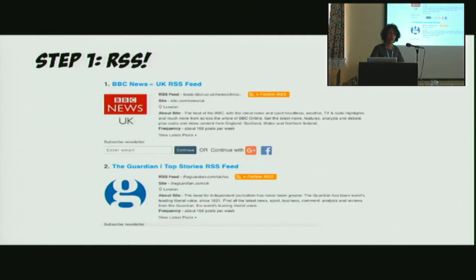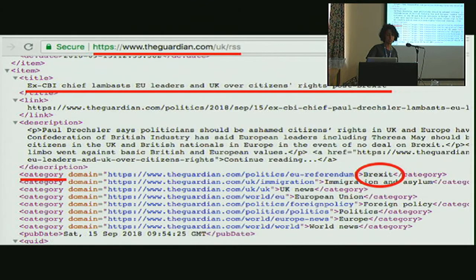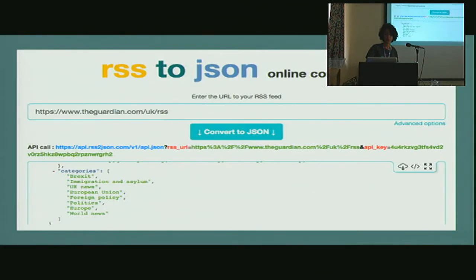So the RSS feeds, I had to think about what the best way to get the news was to make this map, and RSS was the first thing that came to mind. I'd used it for a project before. So I did a quick Google search, got an RSS feed. For the Guardian, you can type in any topic and then /RSS and it will get you a feed. You can see it says the title and then it has the categories of that article, which I used later on when I was making my little graph.